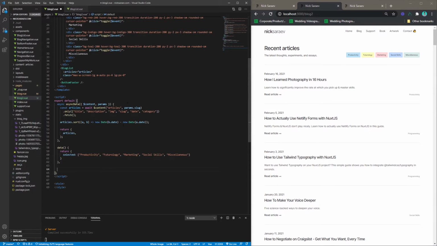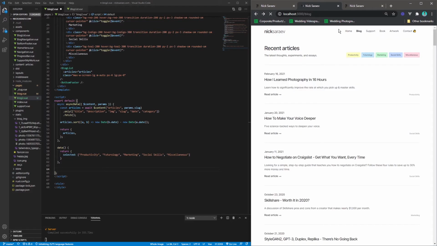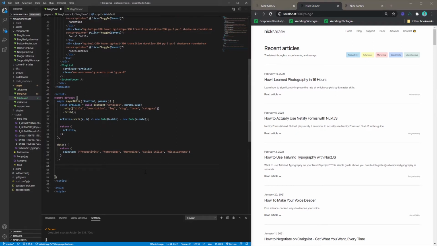So from here on out, we're going to want to do a couple things. First thing I'm going to want to do is when I click on this, I'm going to want this to change a little bit. I'm going to want this to get a little bit translucent so that people know that it got clicked on. And there's a really easy way to do that. First thing I have to do, though, is define the method that I want to use for this. So I'm going to be using a method called toggle. Yes, that is what it's called.